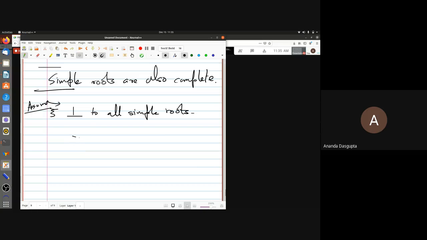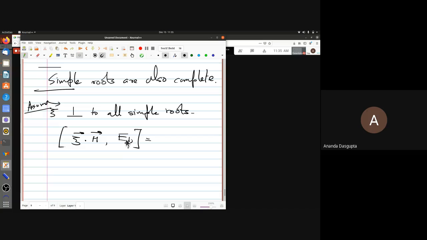Now, take any root phi; there's a corresponding E phi. Take the commutator of xi dot h with that. What is that going to be? Sir, what's E phi? Phi is any root. E phi is the generator corresponding to that root. Any root, not necessarily simple.